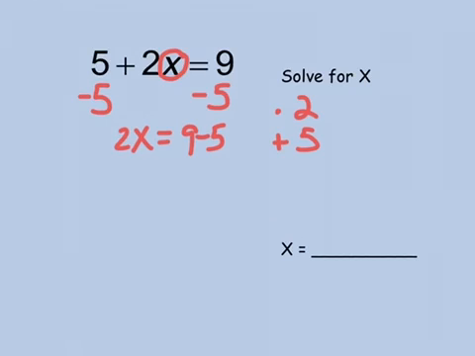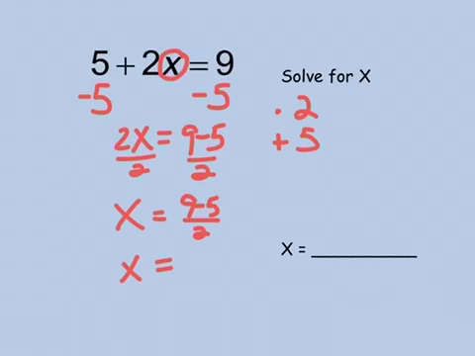But I'm not going to simplify that yet. You know you would get 9 minus 5. The next step would be to divide by 2, and you get x equals 9 minus 5, all of that divided by 2. Now if you were to simplify that, 9 minus 5 is 4, 4 divided by 2 is 2. So x equals 2. I left it like that to show you that you can simplify in the end, it still works out for you, because that's going to apply to what we do next.